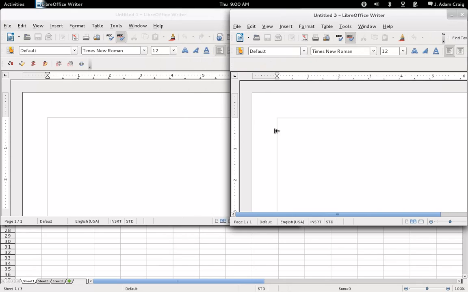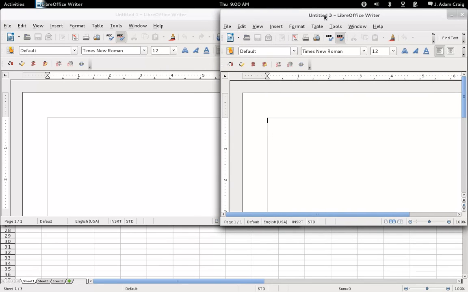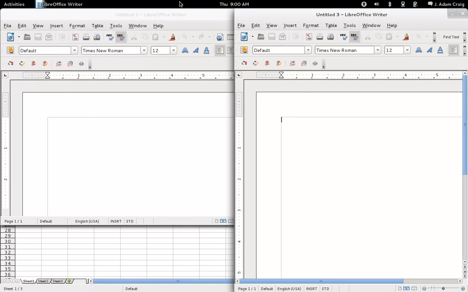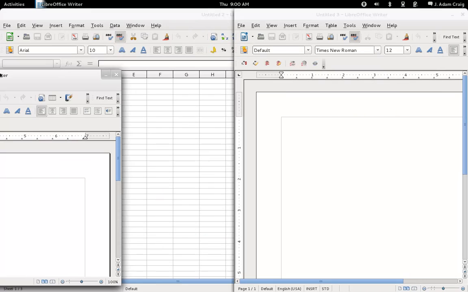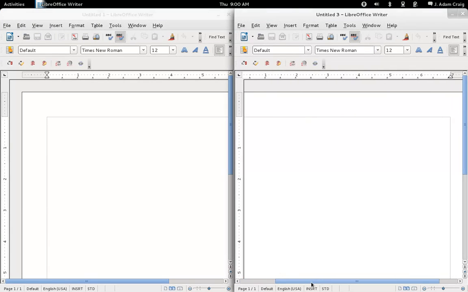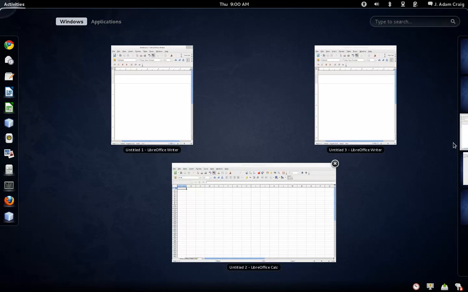once I finally got that up, then I would have to drag and I'd have to adjust my zoom. Not in GNOME 3. Why not just dump it over here to the side, turn loose of it, there it is. Let's throw this one over here, release it. Alright, cool. Now I just adjust that a little bit so I can view my whole document on both screens, and I'm ready to look at my outline and I'm ready to type my paper. Awesome stuff. Alright, now back to workspaces.